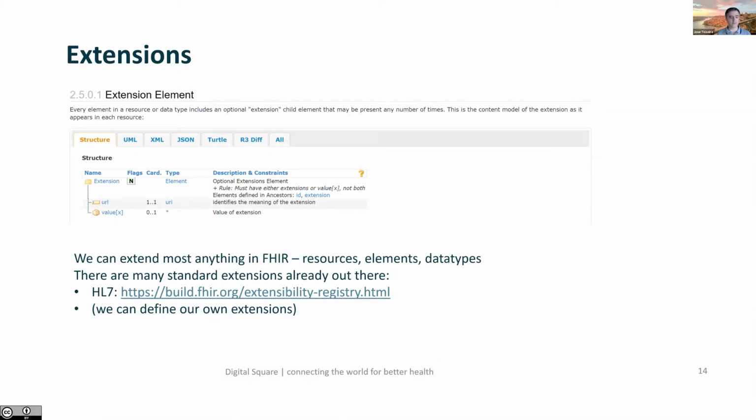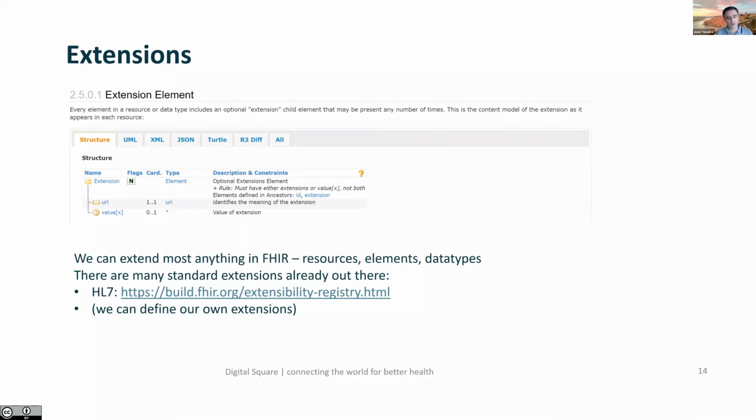So everywhere that we actually will look at, except for some internal things in FHIR, all of those things that we are going to see today, they can be extended. So anywhere in FHIR, in a resource, in an element, or even in a data type, we can place an extension. If I want to have an extension on a data type string, I could do that. If I want to have an extension on a patient.name, I can do that. And if I want to have an extension on the patient resource, I can also do that. So we can define extensions pretty much everywhere.